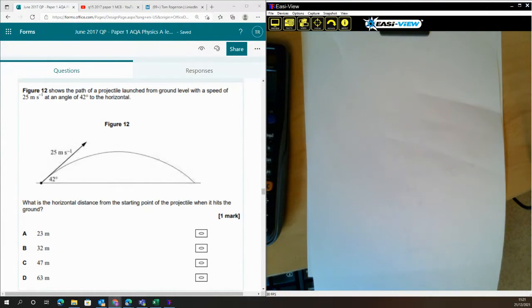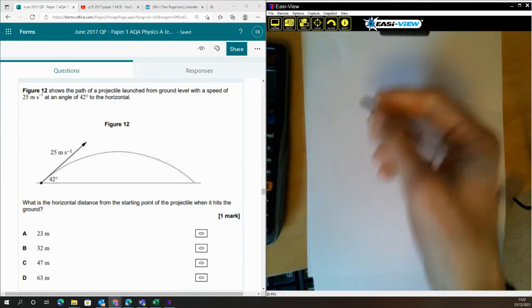So we can solve it in terms of the symmetry of the motion, where I can work out at what time its vertical motion stops. So what time does it reach its maximum height? And then that's half of the horizontal distance. Or I can work out at what time the vertical component of velocity equals the negative value of its initial value. So it'll start off positive and then it'll end up negative, and after that time, that will be the full time period, and I'll work out the horizontal velocity from that. I'll work through that then.